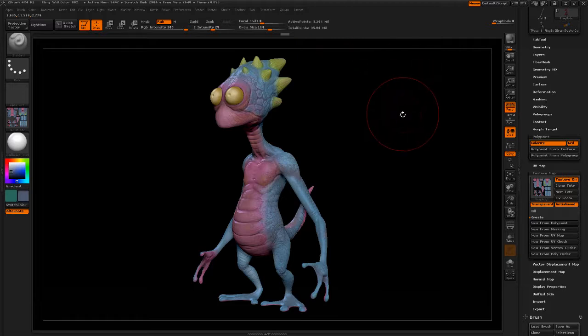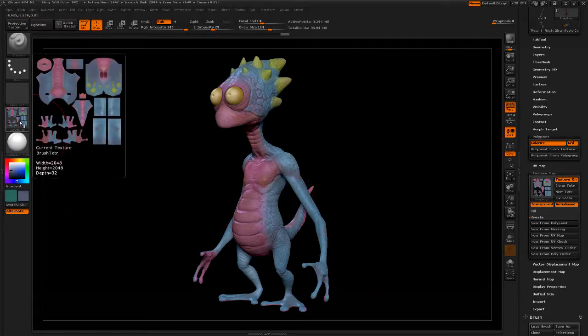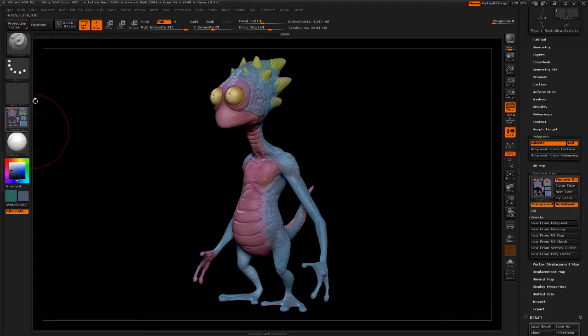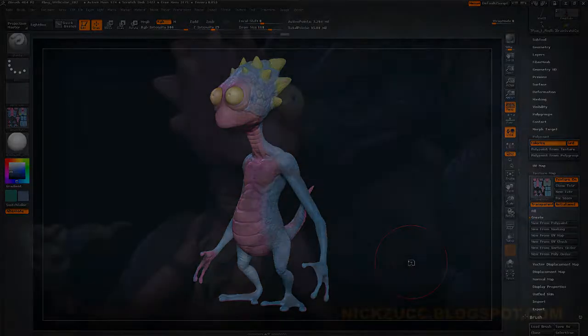I've shown you Spotlight, but there's no reason why you couldn't kick that texture out to Photoshop, do manipulations inside of Photoshop. You could paint on it, add certain things, pull it back in here by saying import, and then once it's in that texture tab, you can pull that texture in through here and then convert it to Polypaint. So you've got a nice little workflow for creating things in Polypaint, converting it to texture, doing changes in ZBrush, or you can do changes in Photoshop, and then bring those changes back and then keep kind of working in whatever manner that you wish.